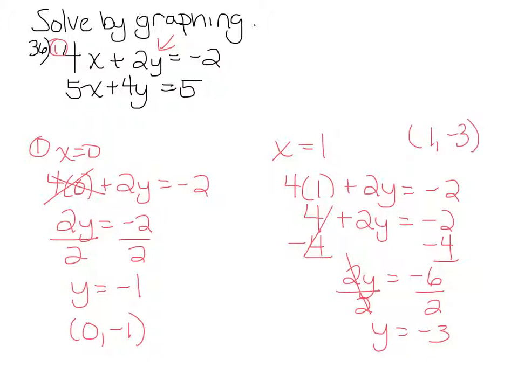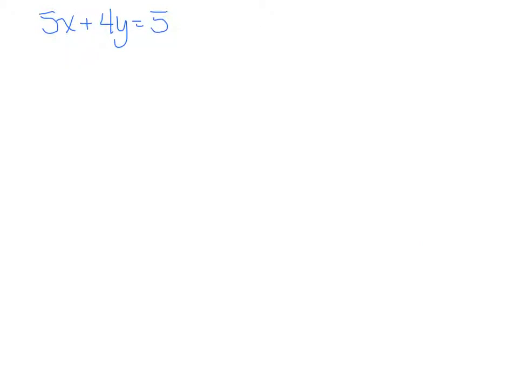Now let's move on to our second line, and let's pick 2 points for our second line so we can graph these two lines and see what happens. So let's say x equals 1. And because I've done these so many times, I'm able to kind of look and see what would be a good number. But you can do trial and error. Just pick any number for x and solve for y, or pick any number and solve for x, and you can get your points that way. Just remember that all you need is 2 points.